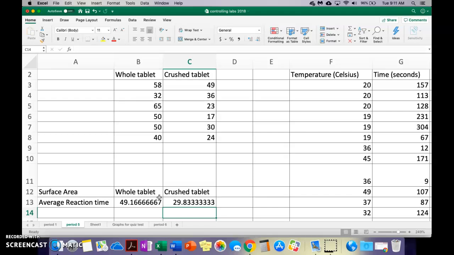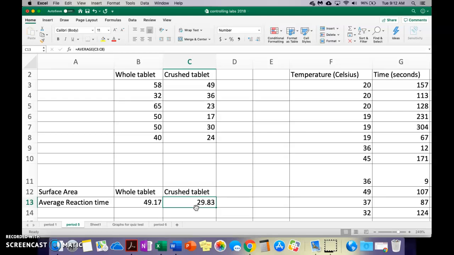So it saves a little bit of time. You don't have to do the math yourself in the calculator. Excel will just do it for you. I can also make it so that there are fewer decimal points. If I want, right up here, you notice there's a little arrow. I can move my decimal point in and it will round up the number for me if I want to do that.